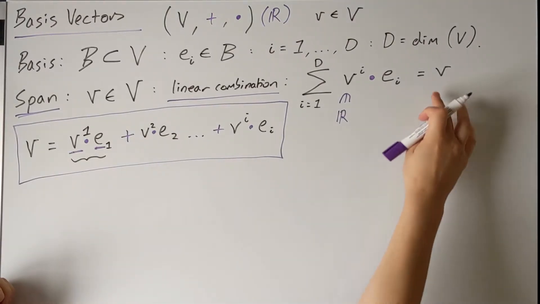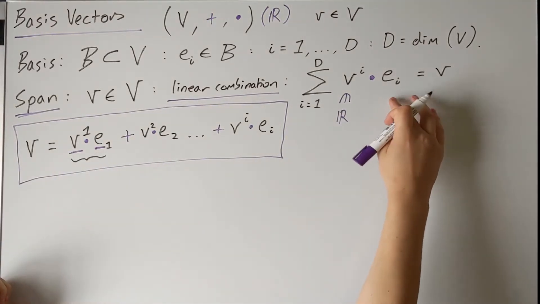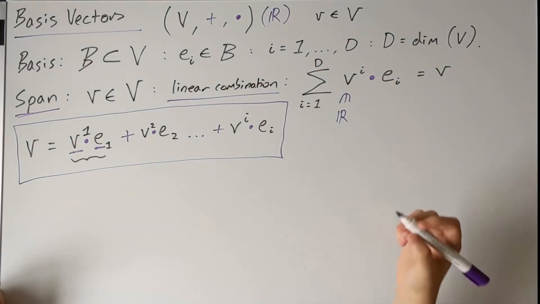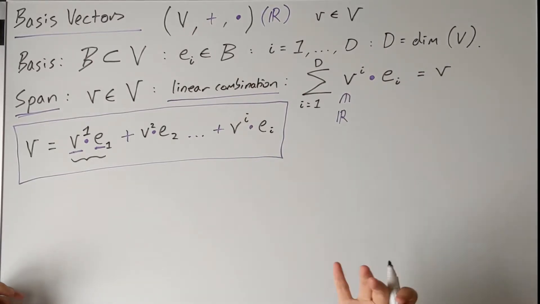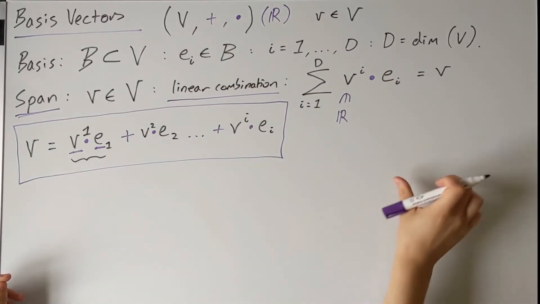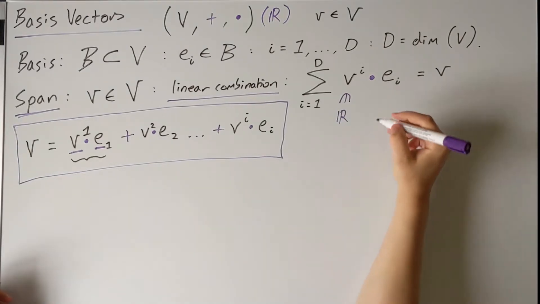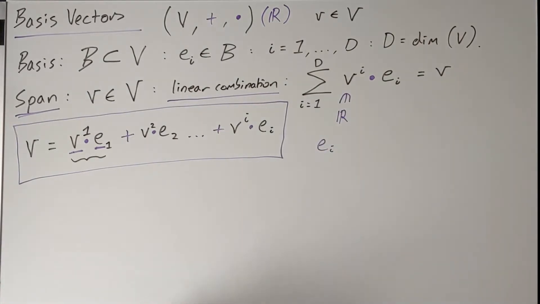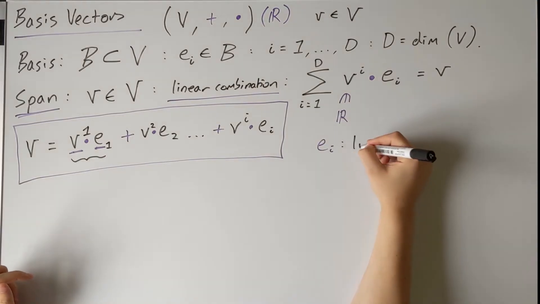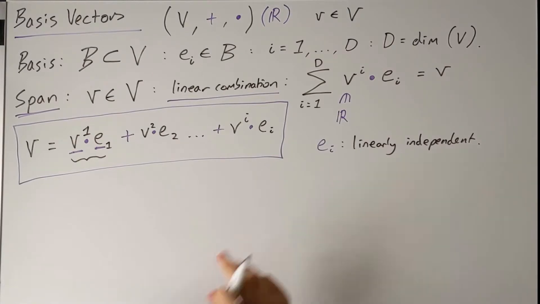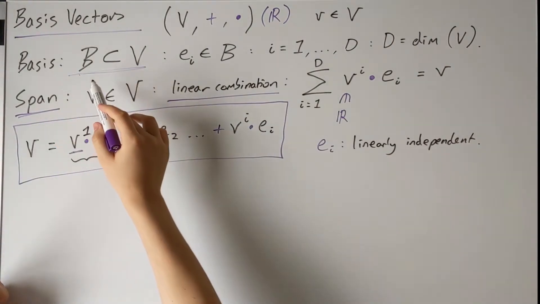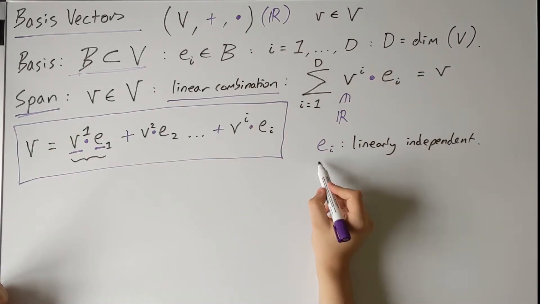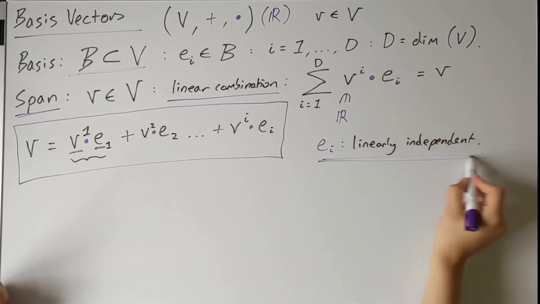So a vector can be effectively decomposed into what we call its components with respect to some particular basis vector. So I mentioned that any vector in the space can be expanded in this way. There is a slight caveat to this, in that the basis vectors themselves cannot be expressed as a linear combination of the other basis vectors. Effectively, what this is saying is that the e_i's, they are so-called linearly independent. And this is one of the requirements that any subset that you find B, it must satisfy in order to be a basis.